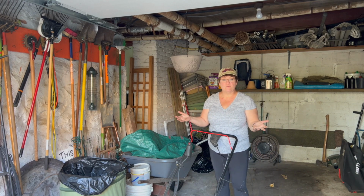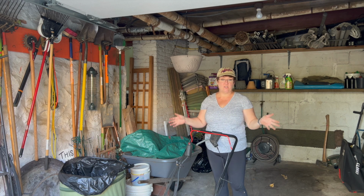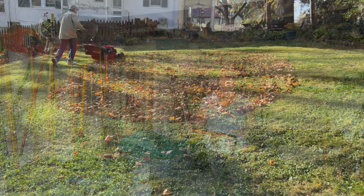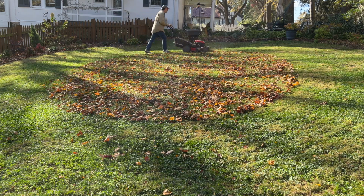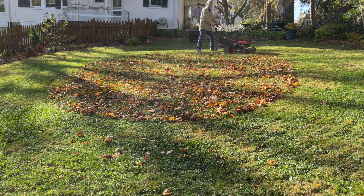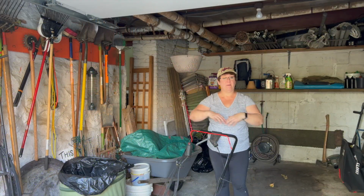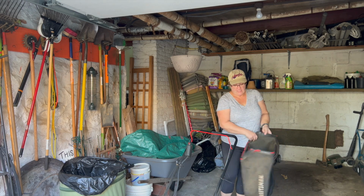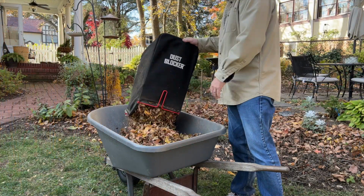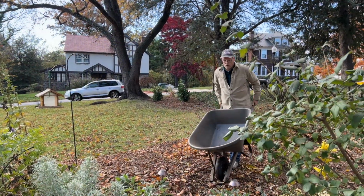Let's talk about tools for just a second. The lawnmower is your best friend when it comes to getting the fall leaves off of your lawn. You can just run your mower right over the lawn, even if the grass isn't too long. Just use this as a mulcher, shredder, leaf picker-upper. You can use it with the mulching blade going and just let the cut leaves go back down onto your grass. Or what we've been doing this year especially is we've been bagging all the leaves and then dumping them out onto the front flower beds where we're putting in the new flower beds with the lasagna method.